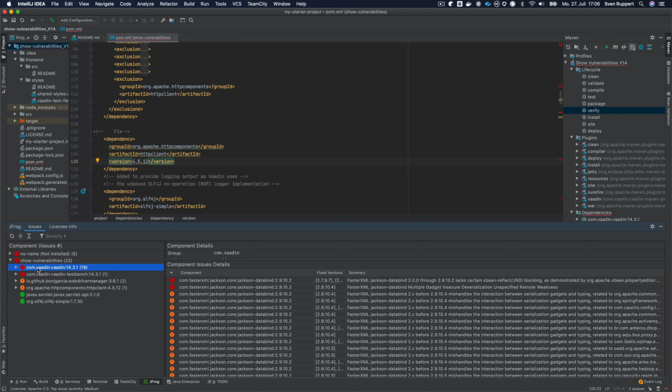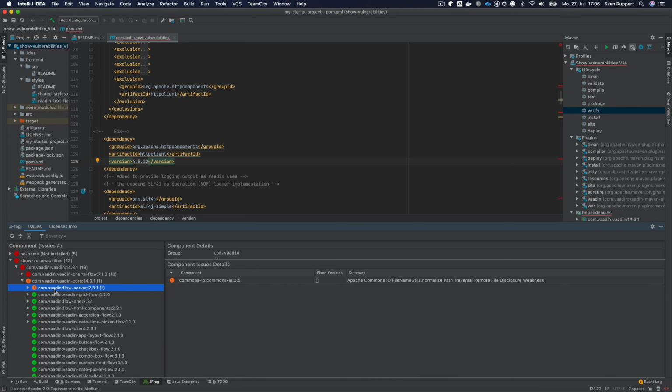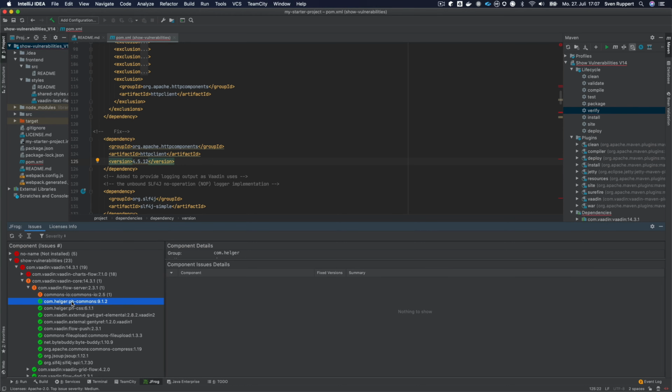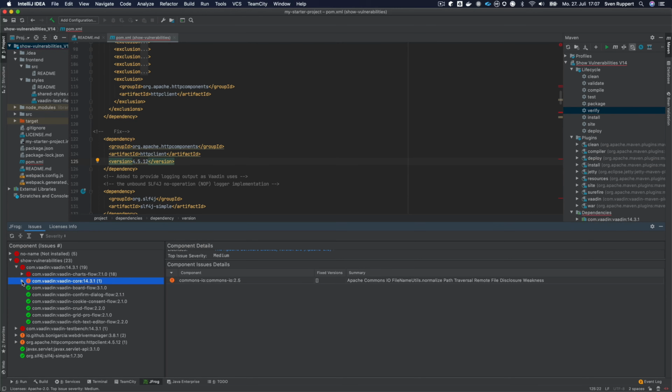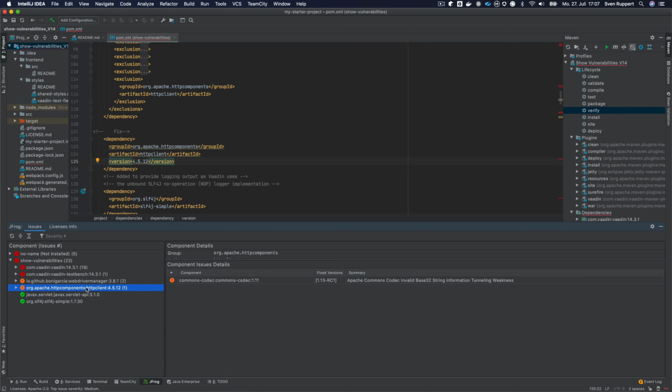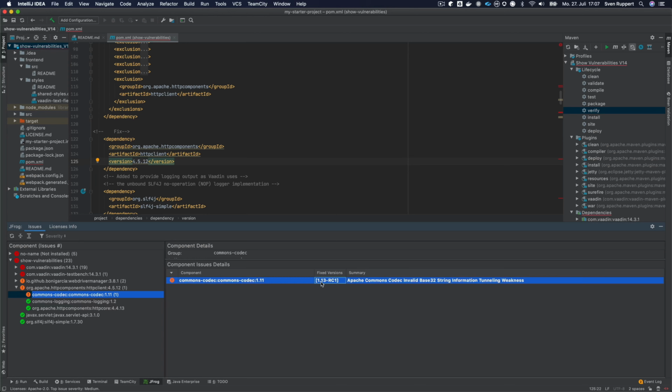So going back here to the dependency tree, so Vaadin, okay, Vaadin core and Vaadin server, and this HTTP client recommendation is not available, so this one is solved. But have in mind, this HTTP client can have security issues as well, and it is exactly here because here they are working with an old commons codec and there is a fixed version available.